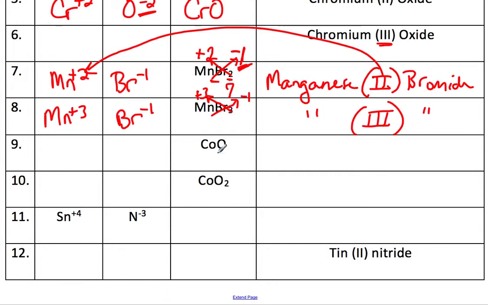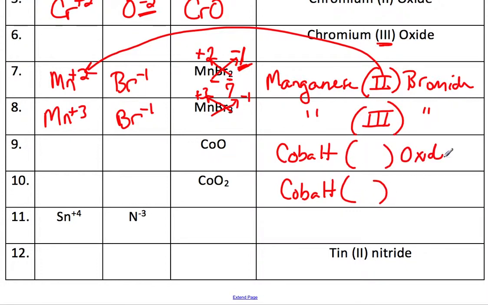But look what happens here. We got cobalt. This CO is cobalt. And we see that cobalt hooks up with oxygen in 2 different ratios. So I know it must be one of those guys that makes more than 1 charge. So I can't just say cobalt oxide because that doesn't tell me which is which. I need a Roman numeral there. So here we go. We're going to uncrisscross. Now watch this. We'll switch over to blue. There's an imaginary 1 here, an imaginary 1 there. So if I uncrisscross, I get a +1 and a -1.